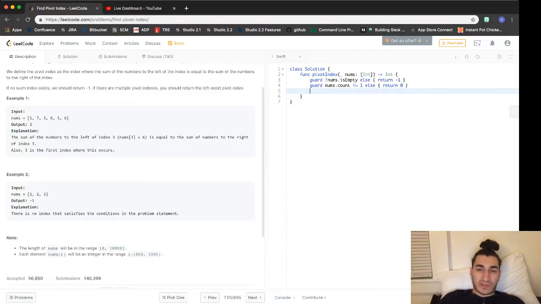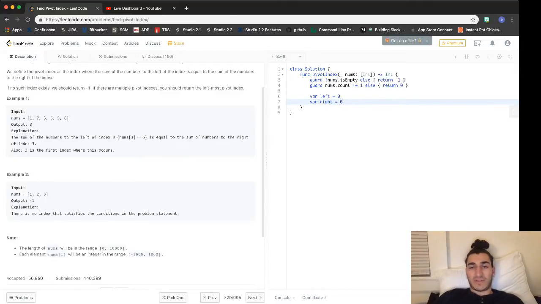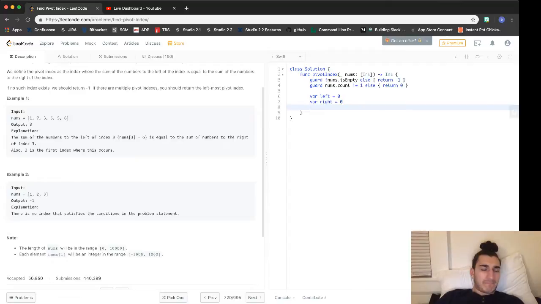But first let's set up our sum variables. Left is equal to 0. Right is equal to 0. We have that. What else do we need?